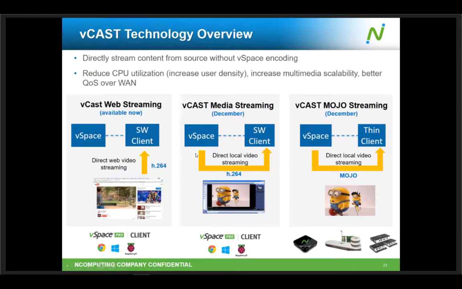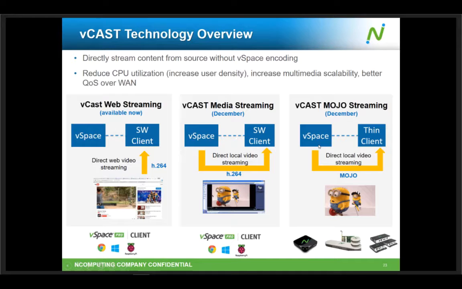And I'm going to give you a couple of slides that will demonstrate this information in just a little bit. Also, if you're using our hardware devices, the L300s, MX devices, the M devices, our video acceleration engine is what we call Mojo. You'll be able to take any content that you have on your vSpace server, think about training videos and those types of things, convert it to the Mojo format, and stream that information from the vSpace server to the hardware thin clients, again, without any CPU utilization on the host.